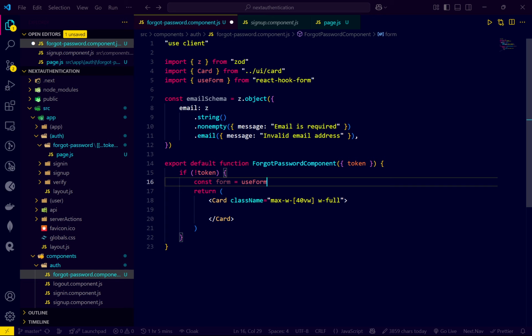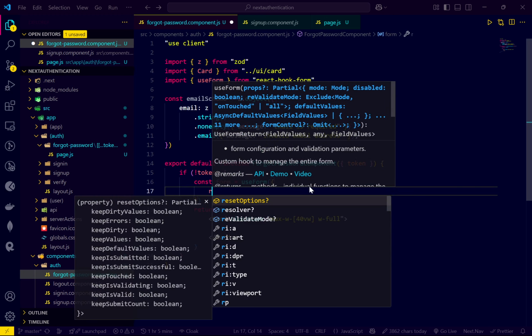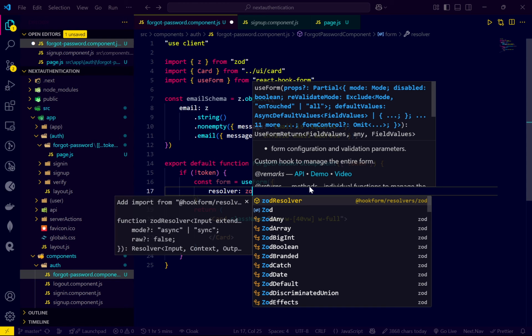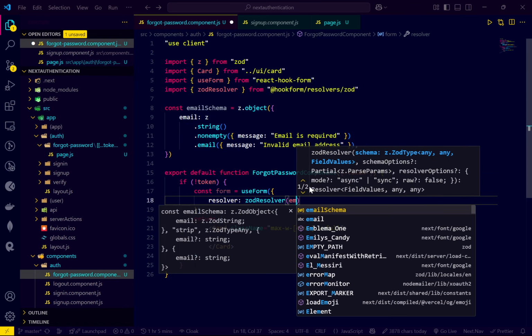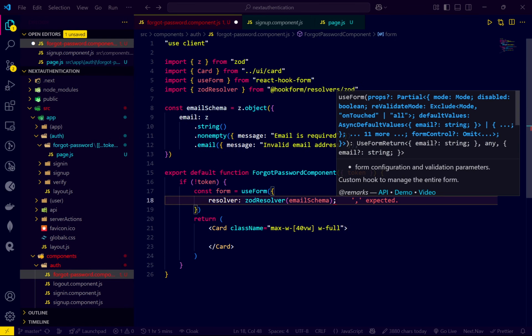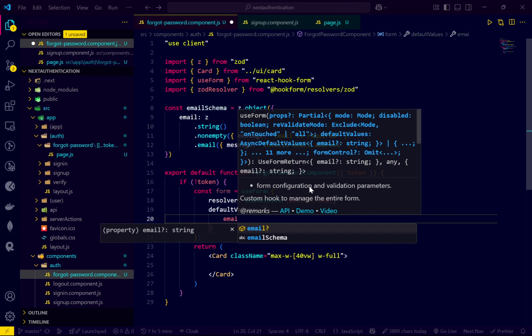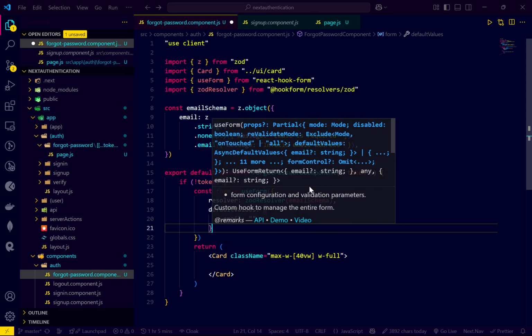Okay, const form is equal to useForm. Resolver: zodResolver, and we'll be using email schema. Default values: email is a blank string.